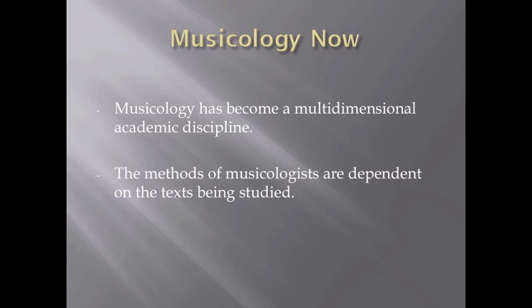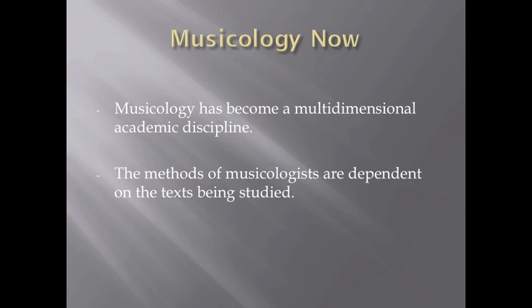So, musicology now. I've skipped quite a few events in the history of musicology, but for our purposes we're better just arriving at the present quite quickly. Musicology has become a multi-dimensional academic discipline. By that I mean it has so many areas of study. We've started to encompass things like culture and sonic elements, art, and record production has become quite a new thing.